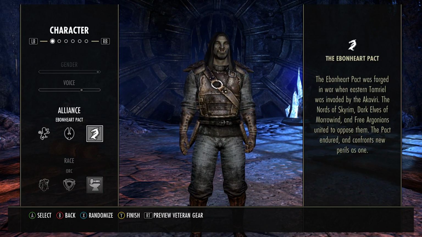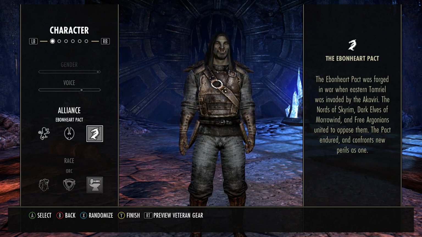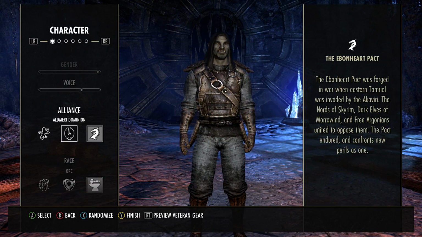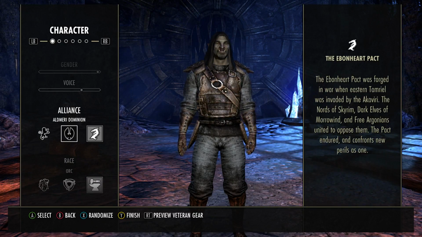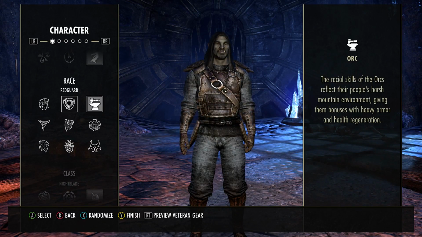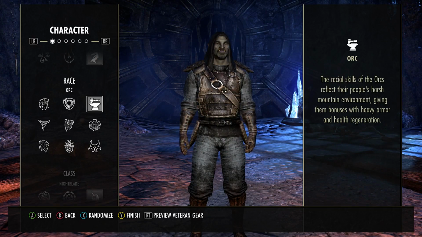And there we go, the Ebonheart Pact. Now, my main character, which I've already built, I'm not going to show you guys me going through it. Like I said, it's very, very tedious to watch someone go through these things. My main character is a Wood Elf Nightblade, and I'll show you guys that in a later video. So, onto the races here. We'll start from here since the Orc's already selected.